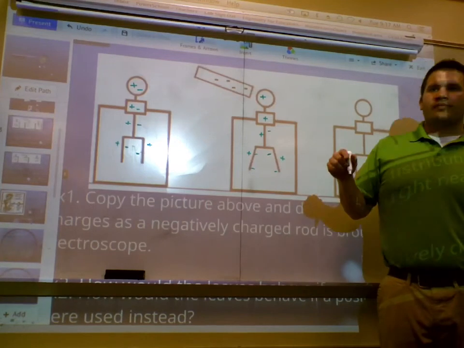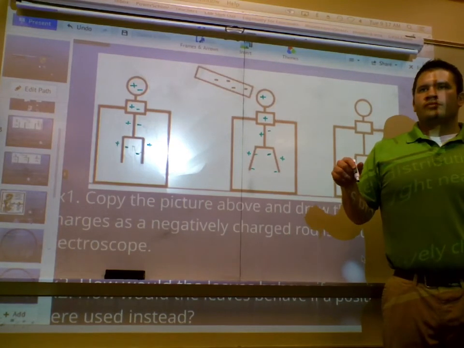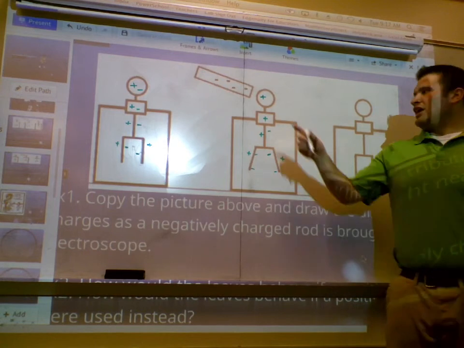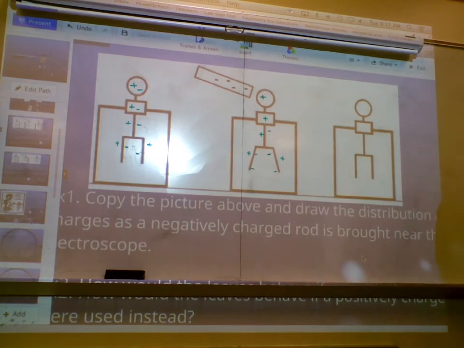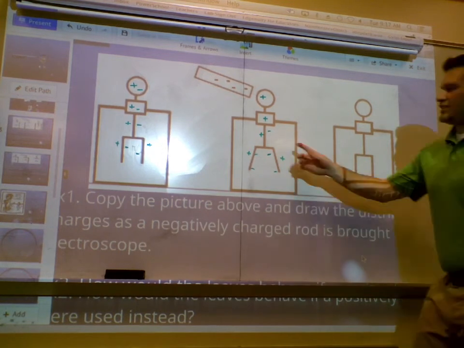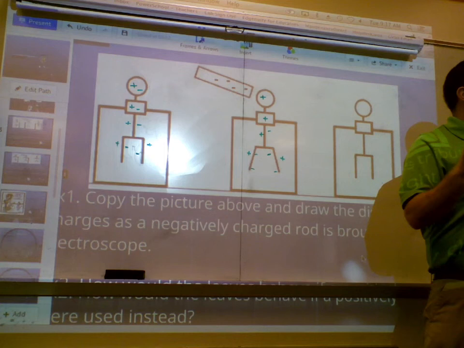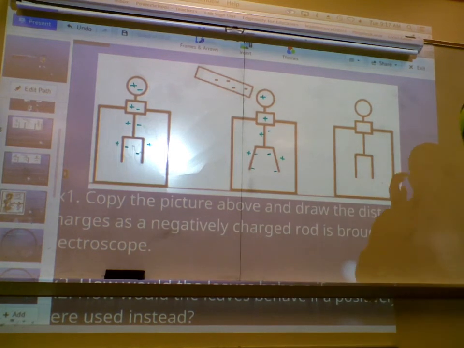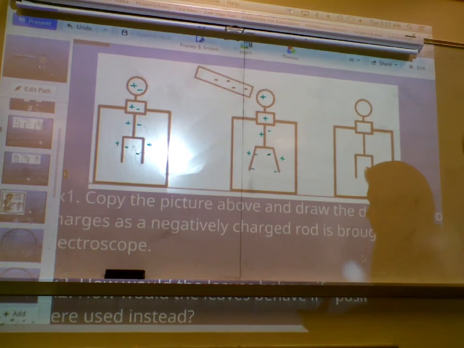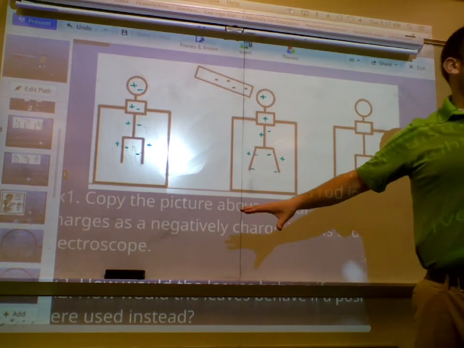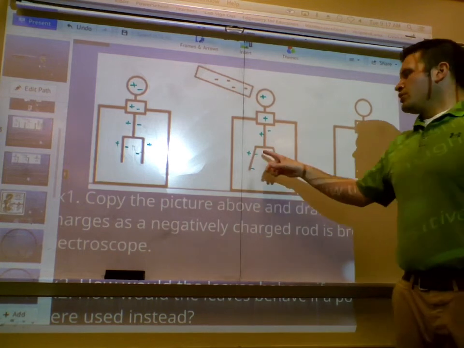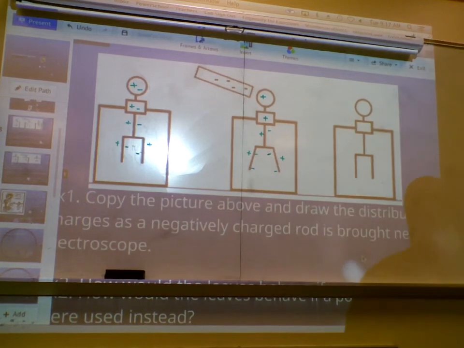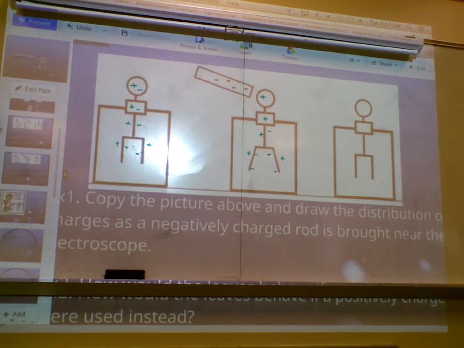Oh, so you don't put electrons on. Right, we don't add any electrons on. If this were to touch, then we gain more electrons, but they're not touching. So we're not gaining any more electrons. So now each leaf has an overwhelming negative charge, because we have more negatives than positives. Now you're saying it's just one more negative, but in real life, there's billions of charges here. So it's probably hundreds or millions or thousands, whatever. It's some large number of negatives that move down to the bottom of the leaves.